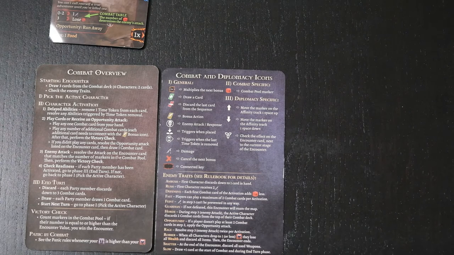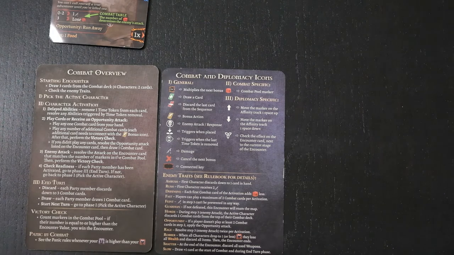Remember, if you want to know more, you can find detailed descriptions of the cards and icons in the combat segment, page 14 of the rulebook. We don't really need to do that. So first thing we're going to do for the combat round is draw 3 cards from our combat deck. So we're going to get 3 cards in our hand.